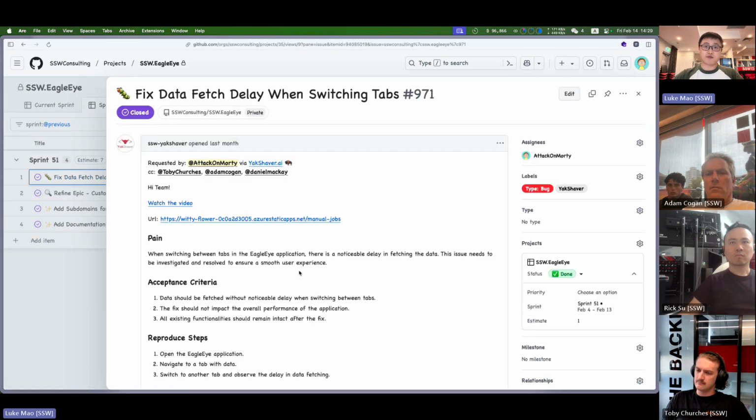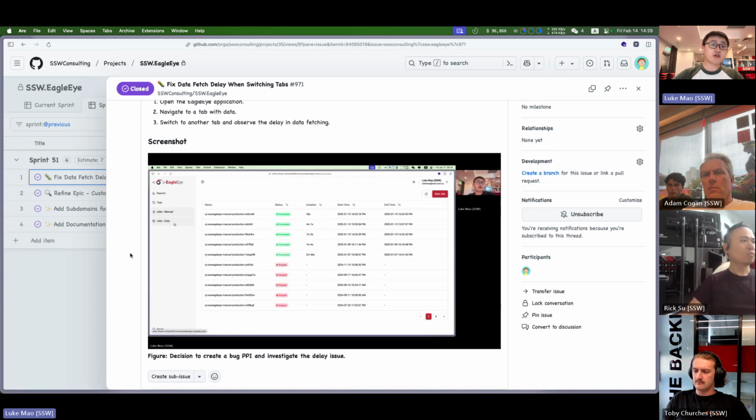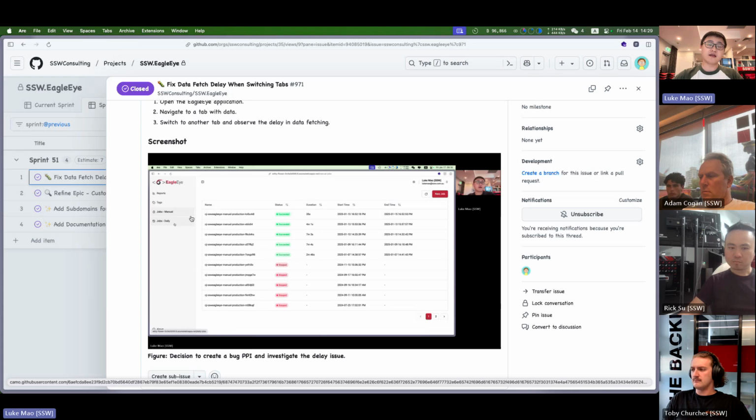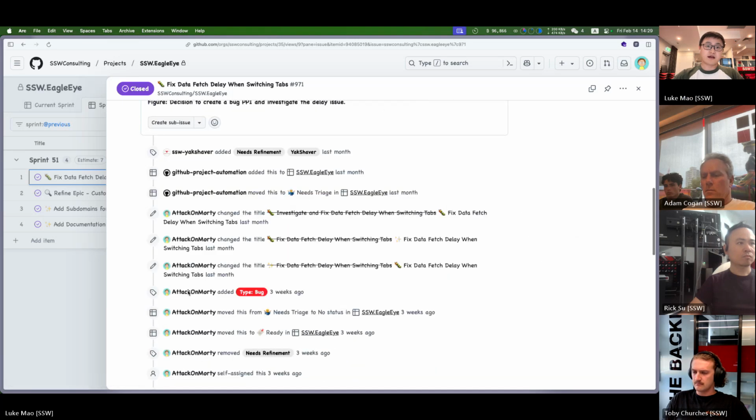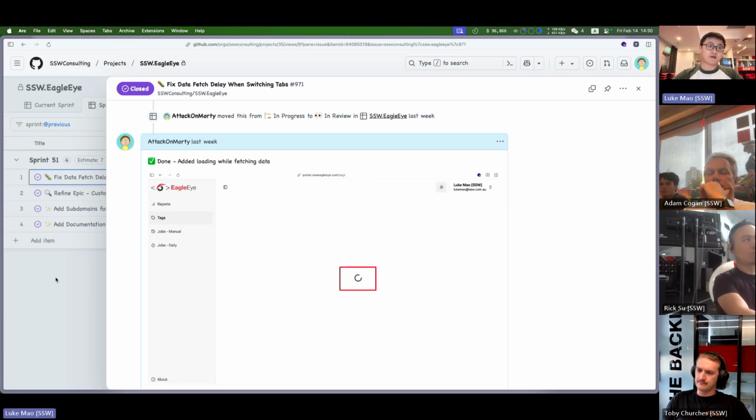So let me give you a brief intro. When we select menu or daily, those tabs, there's some delay because we are using server side fetching. So I did a fix. When we click on those tabs, it will show a loading indicator, so it is more user friendly. So that's the first one. Any questions, Adam? Are you good? Yeah, no, it's good. It's great.